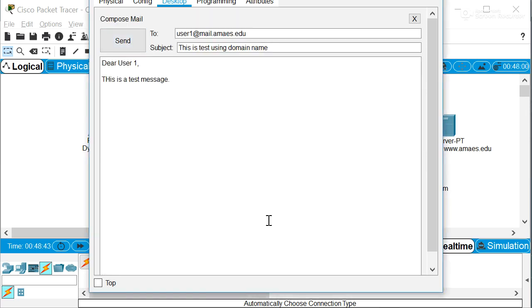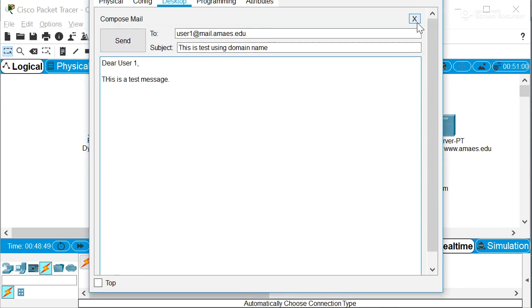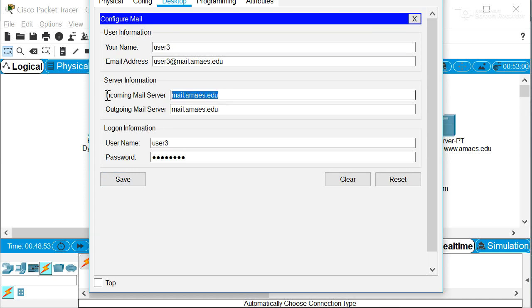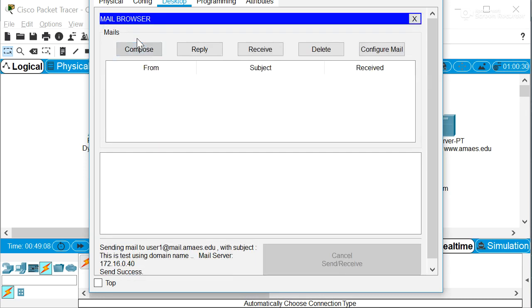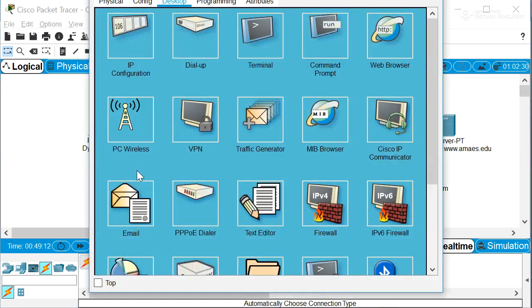So it looks like it's not able to send email using the domain, so I need to put it back again. 172.16.0.40. Save. Yeah, you can send. So it looks like there's a problem with the DNS.